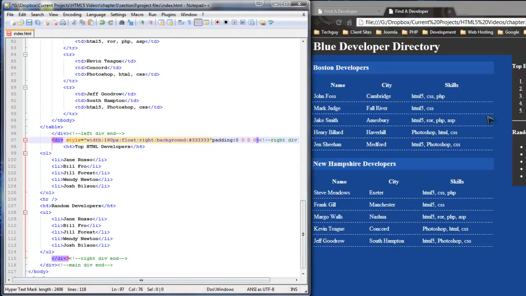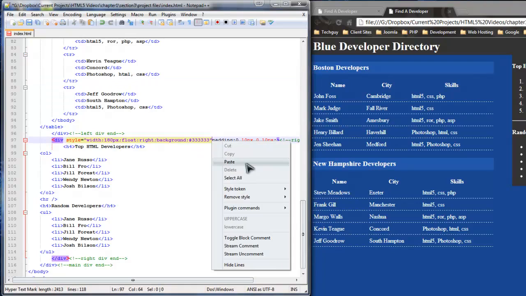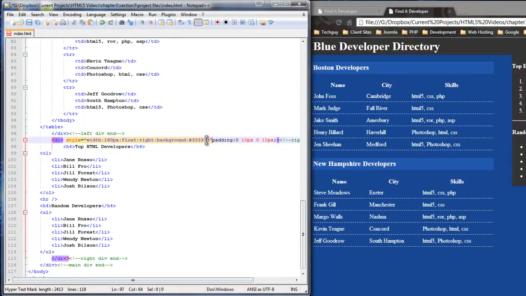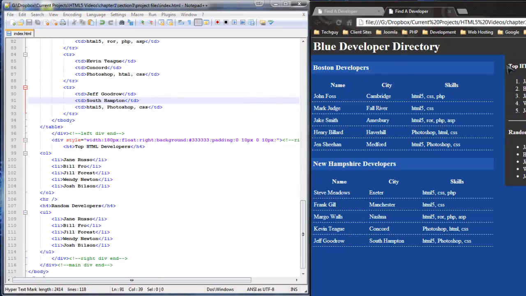So we want to do just the right and the left. So this is the top, this is the right. So I'm going to style this, what was it, 10? Yeah, 10 pixels on the right. That's bottom. This is left. 10 pixels on the left. Put the semicolon. Alright, so, oh, actually, hold on, I got an error here. Sorry about that. Okay, save. Let's reload. We should have some padding on the sides.